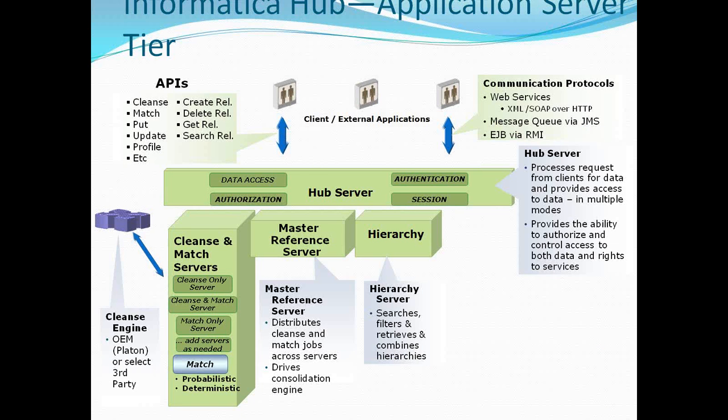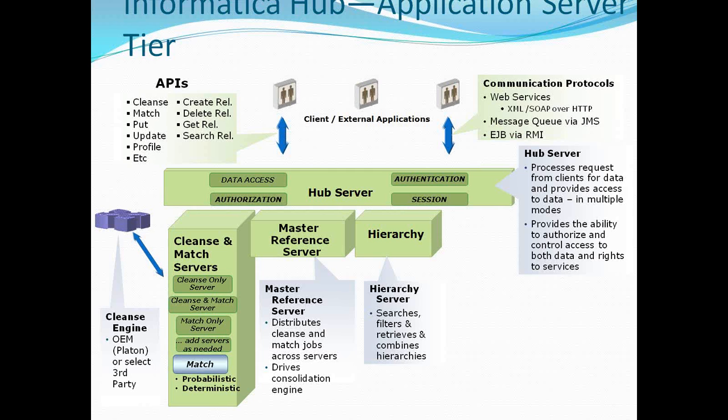So based on that, it will next check what the load is on them, and based on the load, it will pass the request to any one of the servers, because two servers are running. If only one server is running, then there is no problem, everything is diverted to that server. But in case there are two servers running for MDM, it knows that, and it will pass the request to those servers depending on the load. These cleanse servers or process servers communicate with the database, process the request, and return back to the users or the external application.